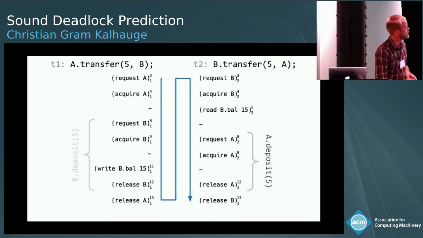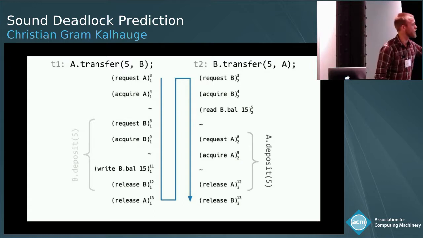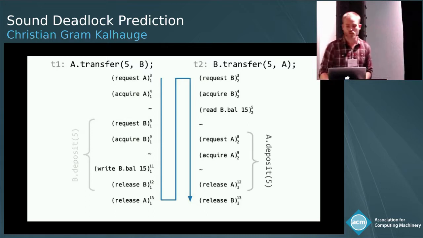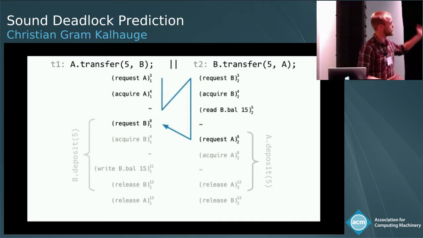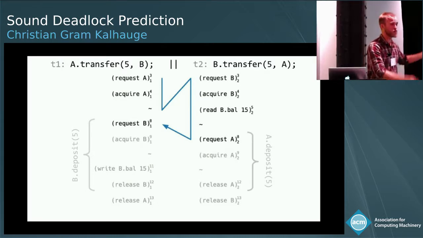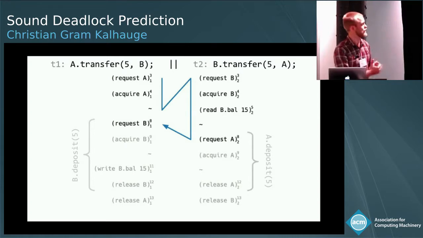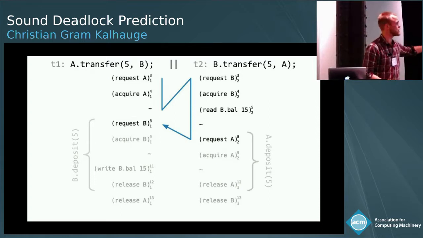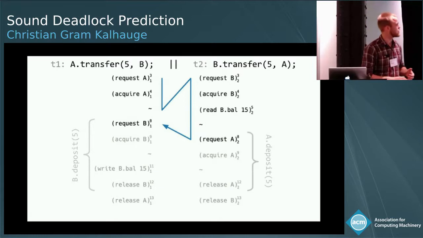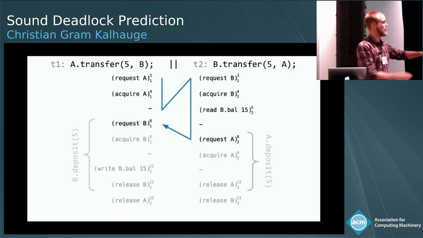The same thing happens in the opposite order for thread two. Notice that we are allowed to acquire B over here because thread one has already released B. So this is a good example of something that didn't go wrong. But how would it look if it went wrong? If you run them in parallel, we can have the case where thread one requests A, then acquires A, then does some work and gets preempted. Thread two starts requesting B — still allowed — so it gets the lock. Then some computation happens, and it ends up requesting A, and it can't get it because thread one is currently acquiring it and we would have to wait until it releases it. Thread two then hands over execution to thread one, which then tries to request B — but that has already been acquired by thread two — and we are now in a deadlock.